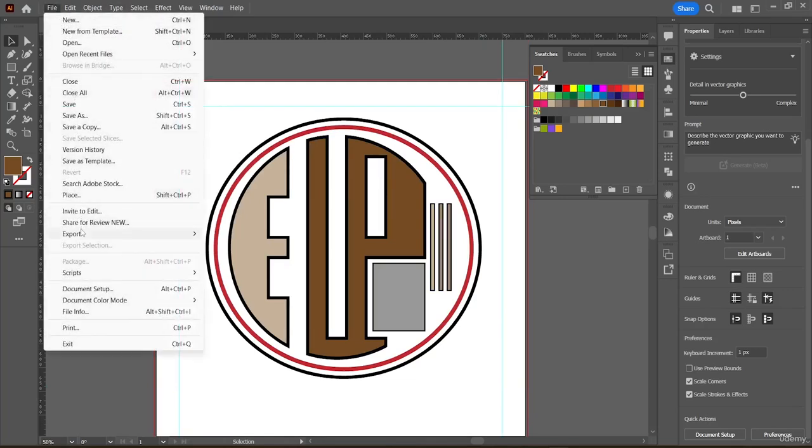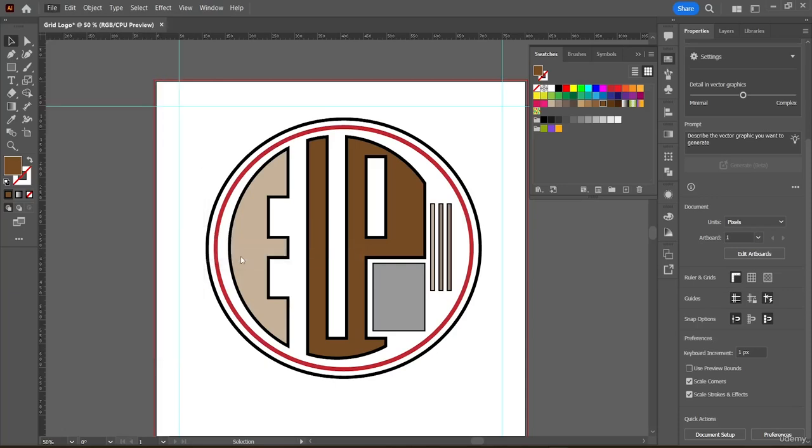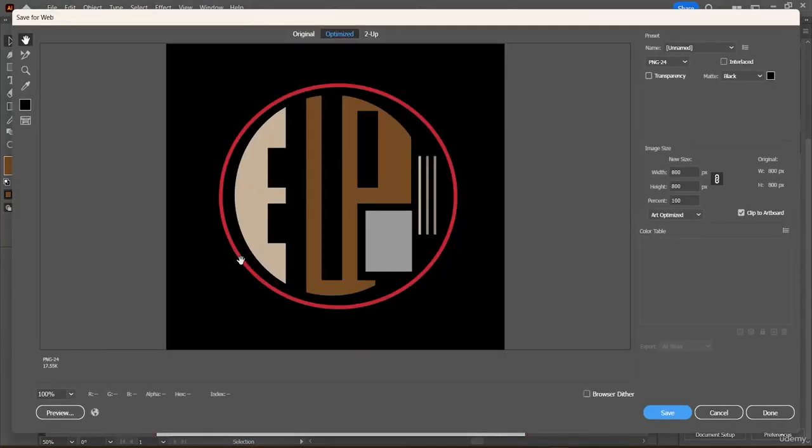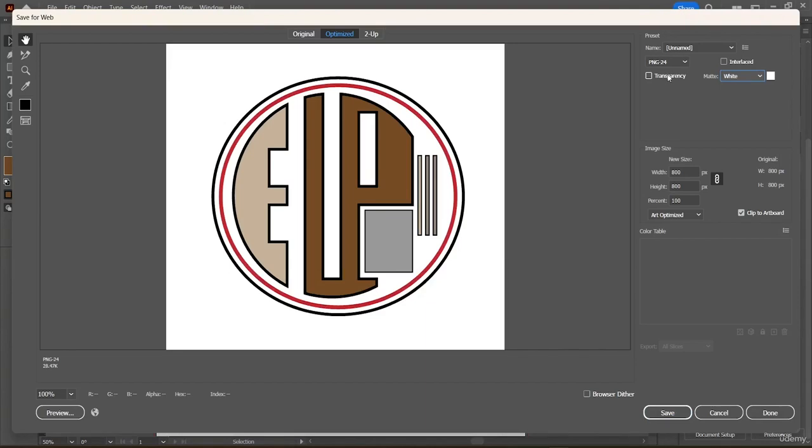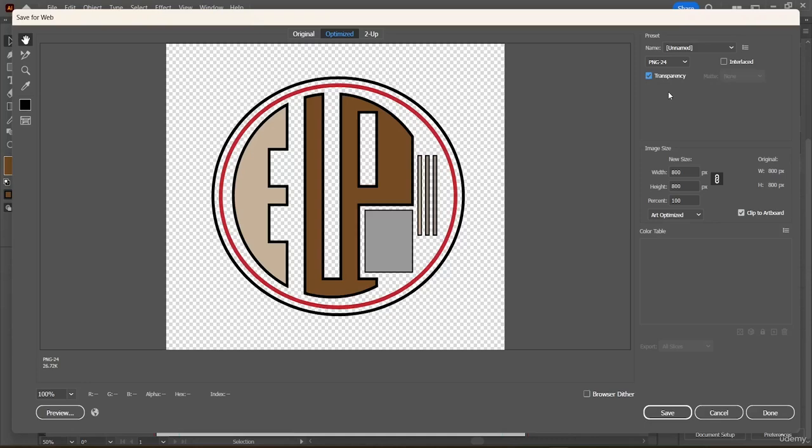From here let's go to export, and now let me show you guys the save for web legacy option. Okay, so this is how it will actually appear. Okay, and from here if you don't want a black color, if you do want it as transparent, let's go with none, and I'll just make sure that this is a transparent one. So I'll just keep it right over here.